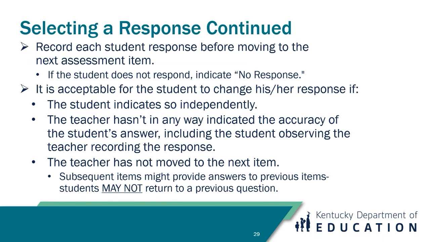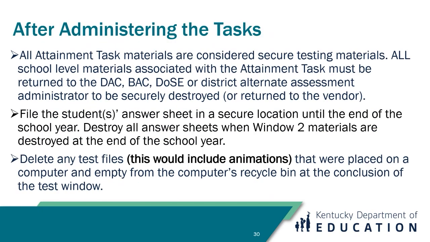the next item. Anyone who administers a state assessment, which includes the attainment task administration, must complete the administration code and inclusion of special populations training prior to the assessment administration. If any classified staff or non-school personnel assists with the student during the assessment, they must sign a non-disclosure form, which must be stored in a location selected by the district.